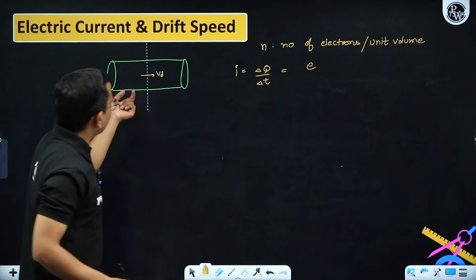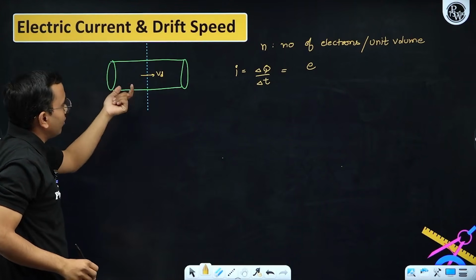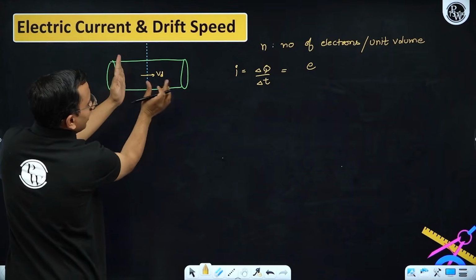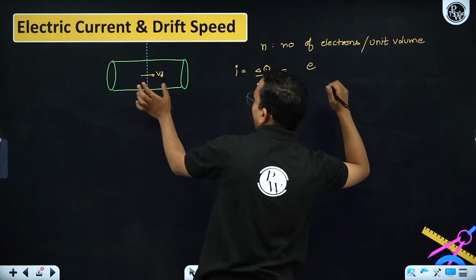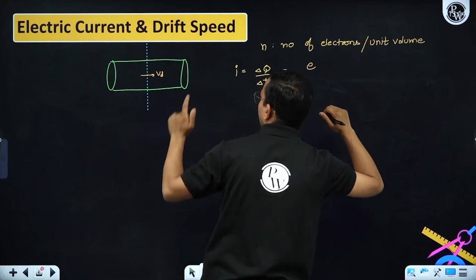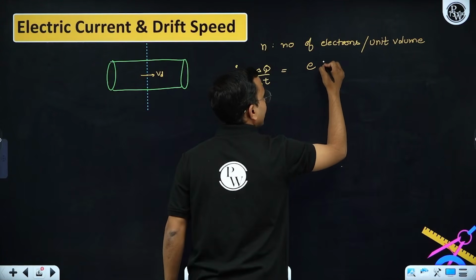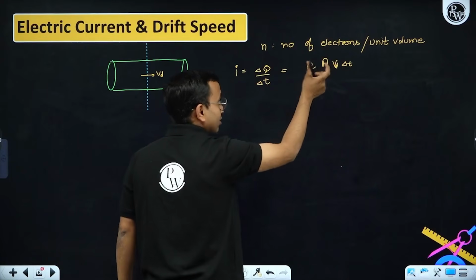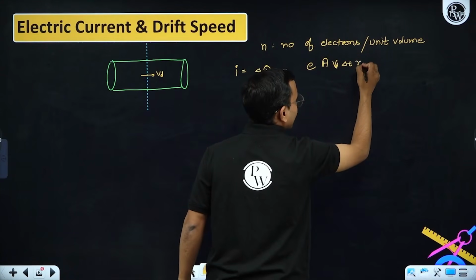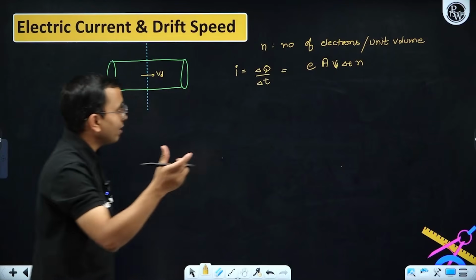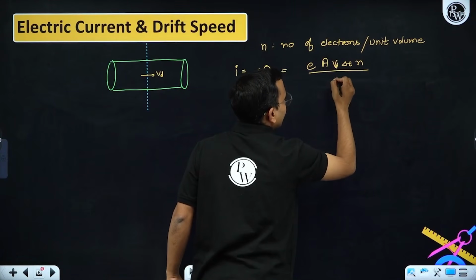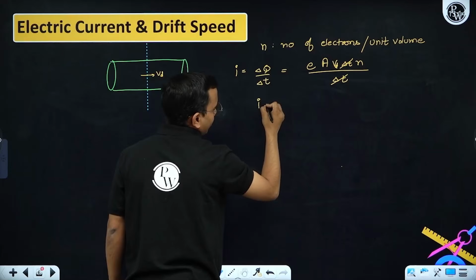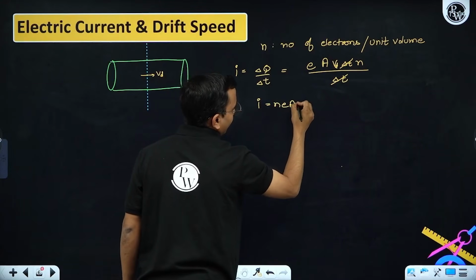Okay, so it is moving with drift velocity, let us take Vd. How much volume will pass? That is Vd into delta t, which is my length, and into the cross section area A. So volume will become area into Vd into delta t. This volume multiplied by the number density n gives the number of electrons passing, divided by my delta t, since they pass in delta t time. So delta t got cancelled and I got a relation that I is equal to nEA into V drift.